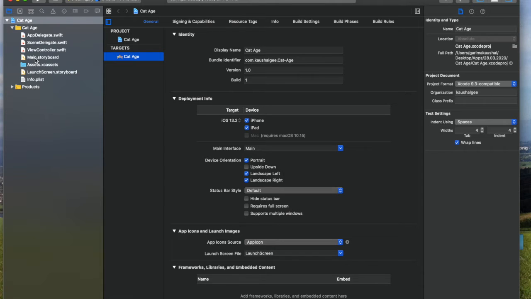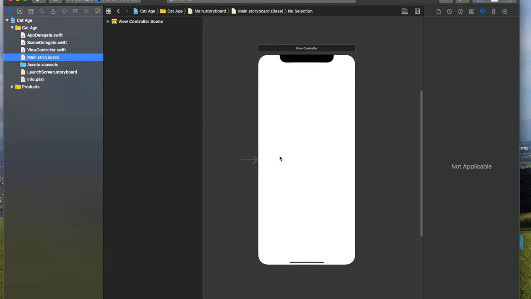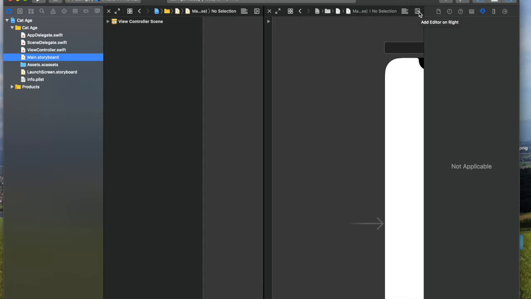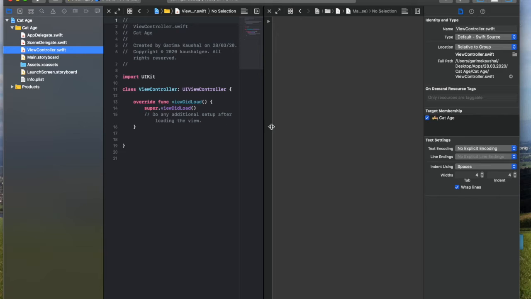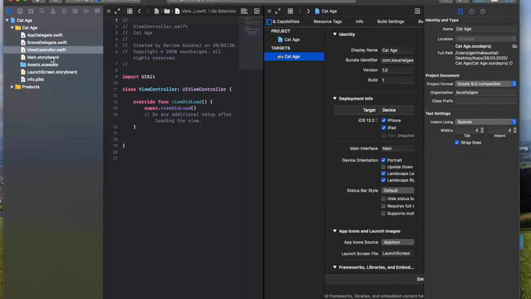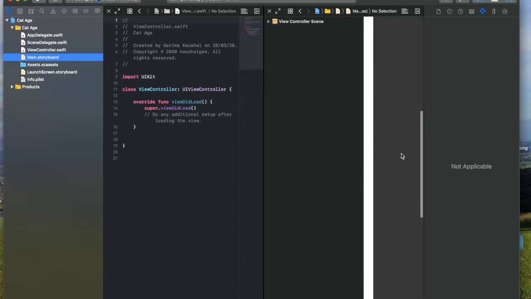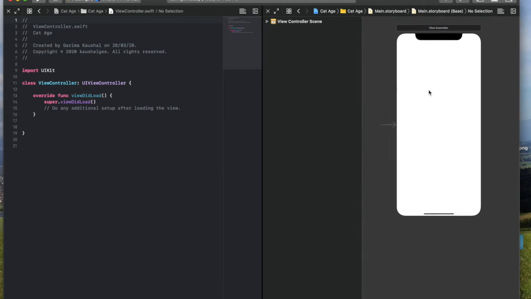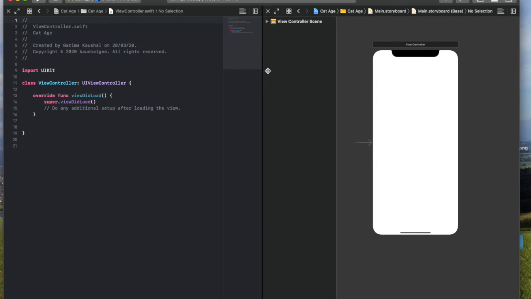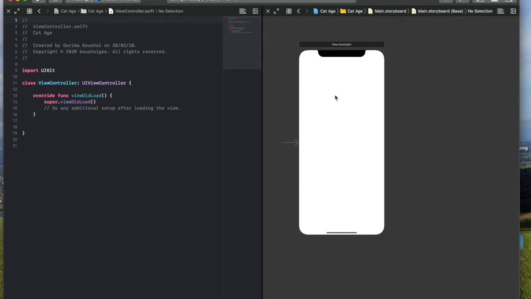Okay. So basically what I want to see is main storyboard, which is literally just an iPhone on my screen so that I can see what it looks like. I add another editor here. What I'm gonna do now is change this editor to view controller, which is basically where I see all the code, and then the one on the right stays the main storyboard. Okay, so I'm just gonna make sure that I can see both things, just adjusting my screens on the view. Alright.